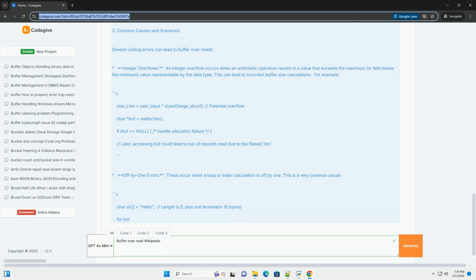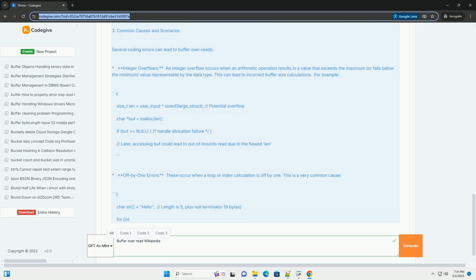The key difference between a buffer overread and a buffer overflow is the operation performed. Buffer overflow: writing data beyond the allocated size of a buffer. This can overwrite adjacent memory locations, potentially modifying code or other critical data, leading to control flow hijacking. Buffer overread: reading data beyond the allocated size of a buffer. This reads from unintended memory locations, which may contain sensitive data, garbage, or even trigger errors if the accessed memory is protected.